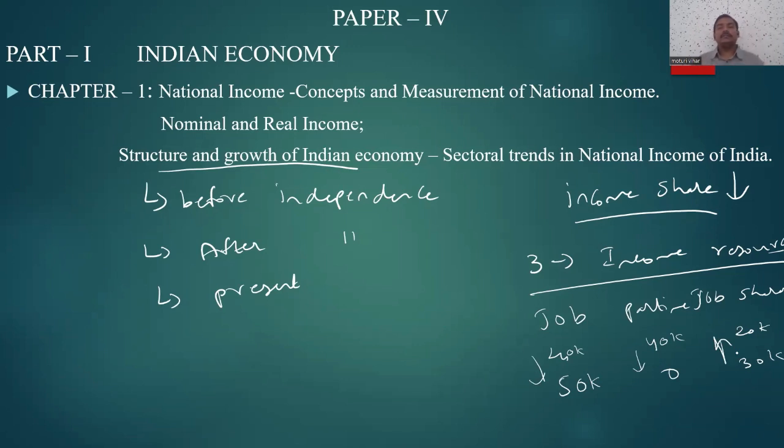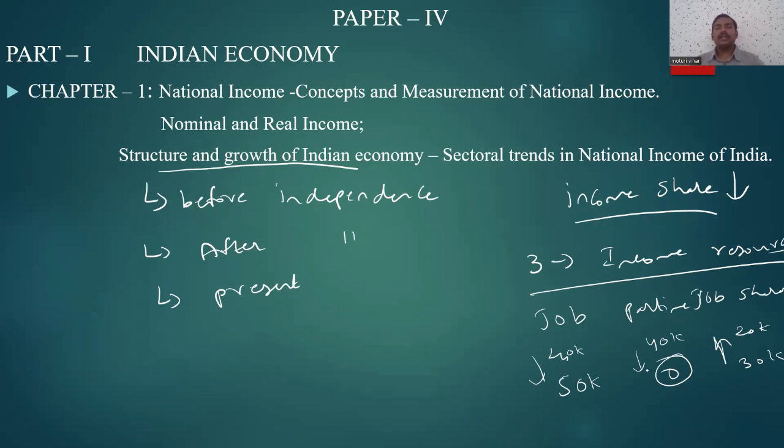Share increase. But we never said that agriculture is zero. So here the focus is sectoral growth. How the growth was present in agriculture, how the growth is present at present in agriculture, how the growth was present for the industries, what is the growth rate of the industries, how the service sector, which is having very minute share in Indian economy during 1950, shifted towards a major shift. How did it shift? Now we need to learn those aspects. So that will come in the question. Simple. They will be asking the question.